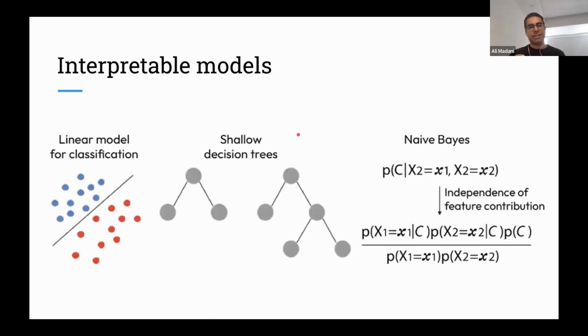So this is one topic that is related to responsible modeling and the idea of interpretable modeling versus black box modeling. For many years, banking systems used interpretable models because they wanted to make sure those black box models don't come up with predictions that are nonsense, and all of a sudden people in the banking systems couldn't figure out what the issue is, right? So they prefer to stick to interpretable models, shallow decision trees, linear models for classification or regression, naive Bayes models, right? These were the go-to in many banking systems.